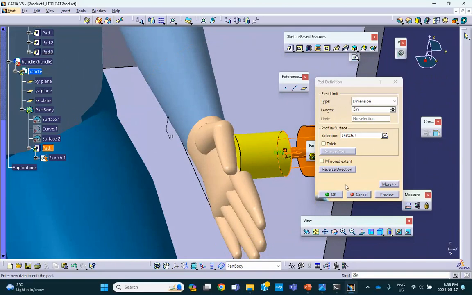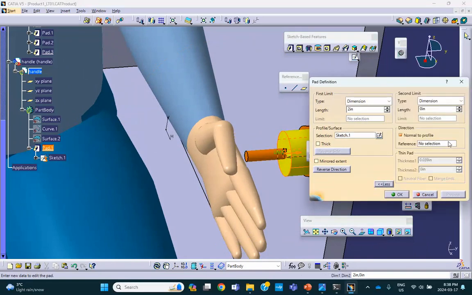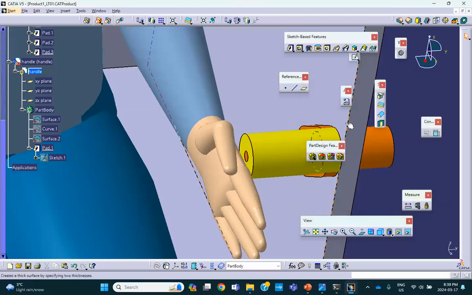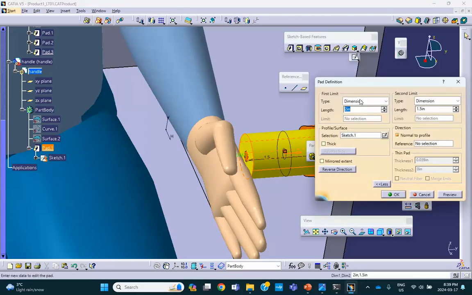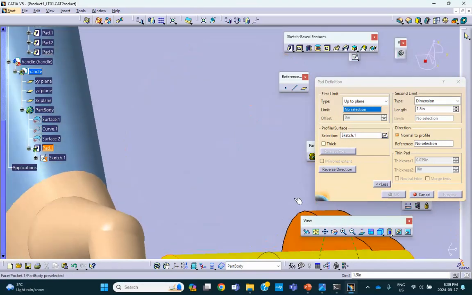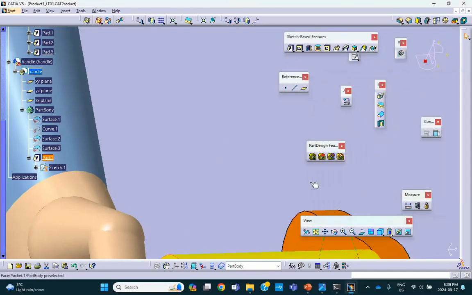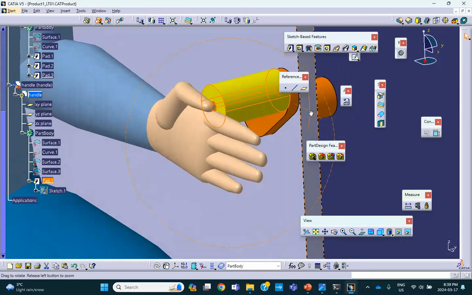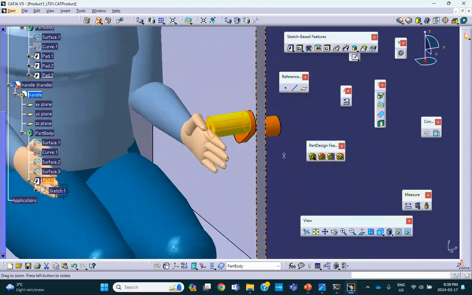And the problem is that because of what I did, I may have to change this. Yeah, that's fine. 1.5. Made my life harder by doing that. And this should not go to that plane. I should say by plane, and for the plane, I will be using that. Okay. All right, that's good. Excellent.